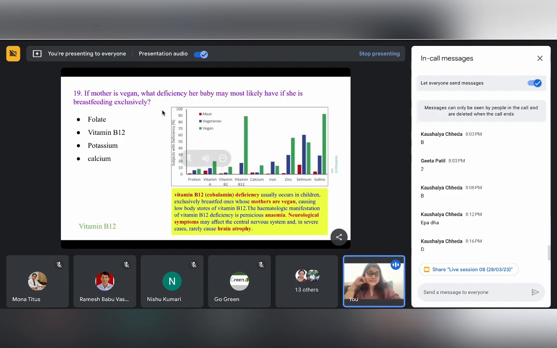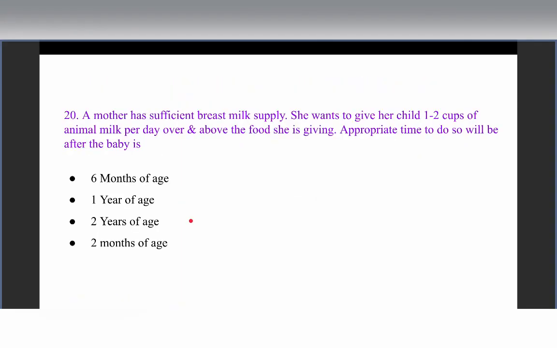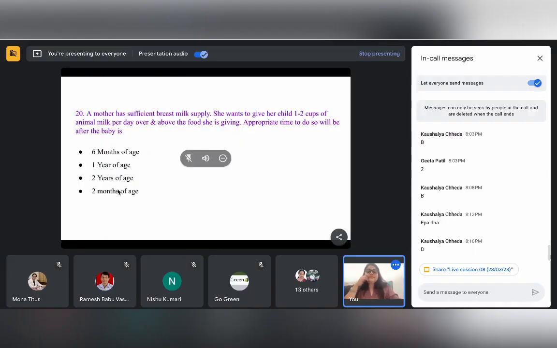So this is very important: whenever we come across people who are turning vegan by their own choice, they also have to be informed that these are some of the consequences that might happen, so that they can judiciously make a decision regarding their food choices and how they would go forward with it. So we'll move on to our next question.